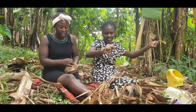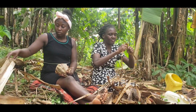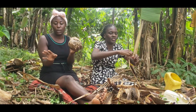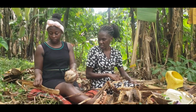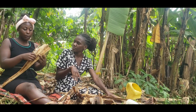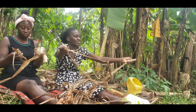I'm still beautifying it. Guys, I'm putting on these fibers. We've got them from inside the fiber. We get them from here. Like this. So these ones are used to make the ball look smooth, more beautiful and smooth. But excuse us, we don't have the best banana fibers because it's a dry season. But once we get better ones, maybe we can make a better ball. Yeah, when the rainy season begins, we promise we shall make a better one.